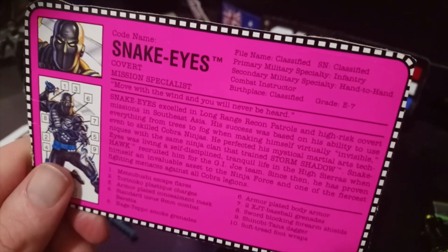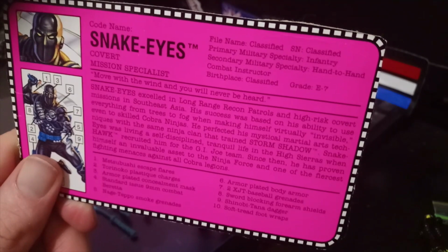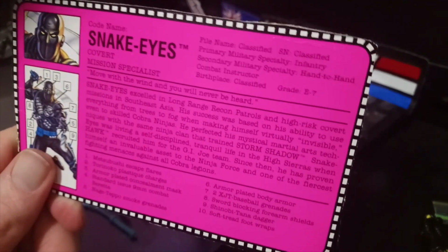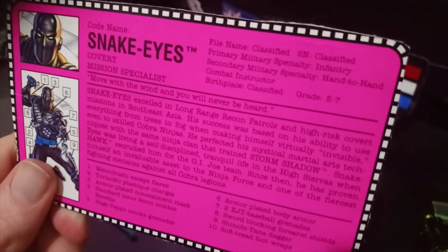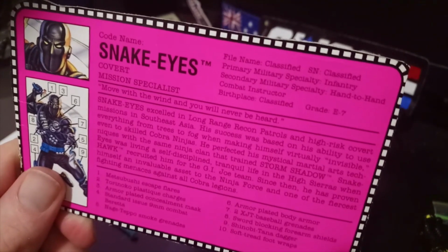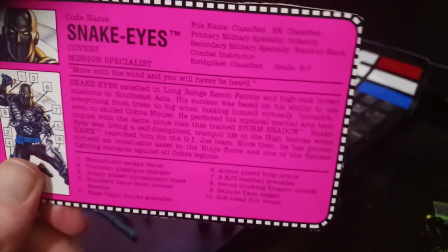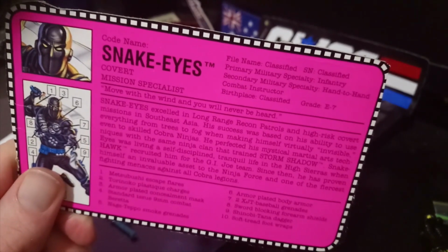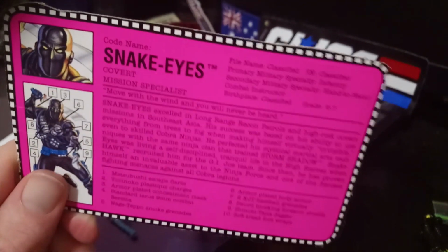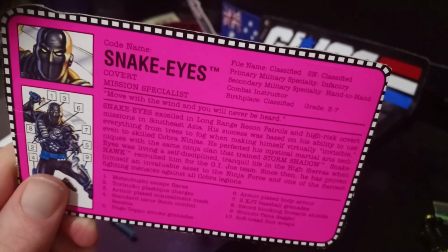Of course, code name Snake Eyes, he's back. File name classified. Primary military specialty, infantry. Secondary military specialty is hand-to-hand combat instructor. So there is some synergy there. That's good, because the last one he was doing that. Now, he is, however, a covert mission specialist, which you can see there. So he's not going commando this time. It says the quote, "Move with the wind and you will never be heard." I wonder if he wrote that or anything, or he told Chibang about that. Anyway, moving forward.